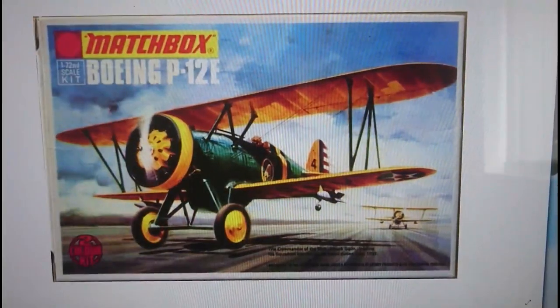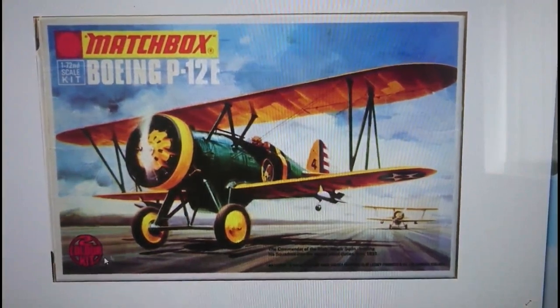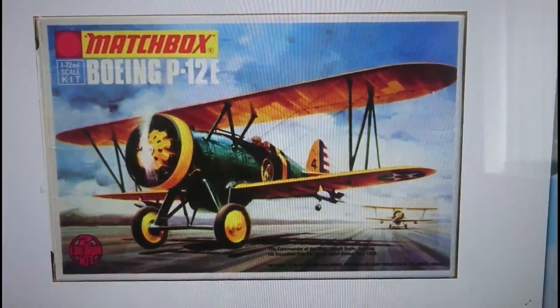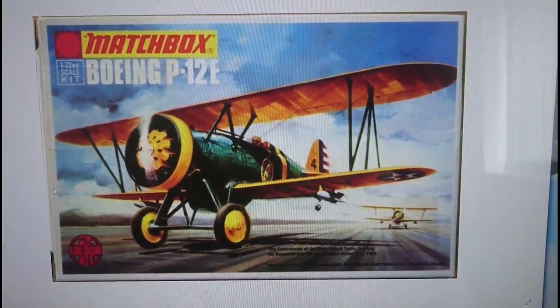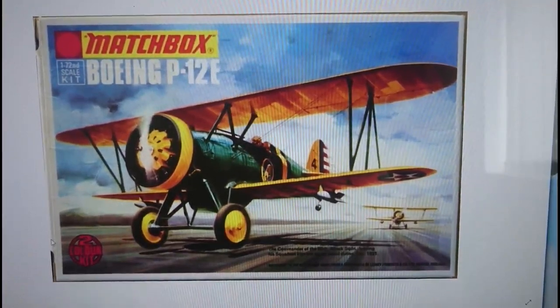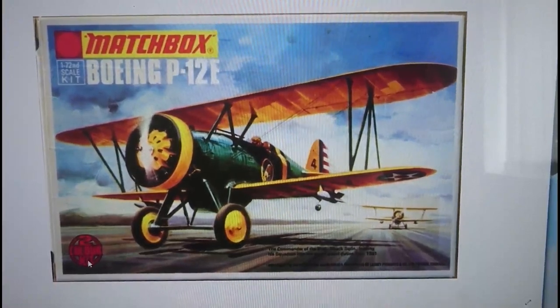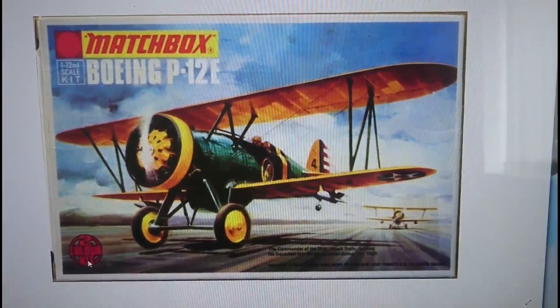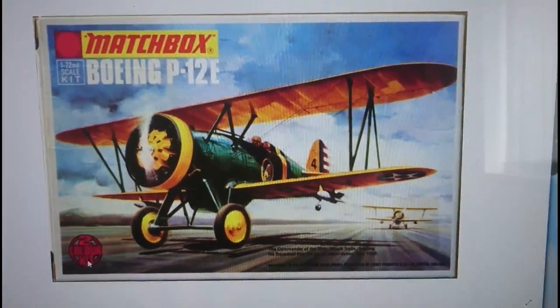The next box was the 1974 Type-2 release. The two-colour kit logo was brought down to the bottom left-hand corner, and they changed to an open-ended box, doing away with the flip-top lid. Type-2 kits are quite rare. This bright red circular logo is a really good indication that you've got a Type-2 box, and these are quite collectible — they tend to fetch more money than any of the others.